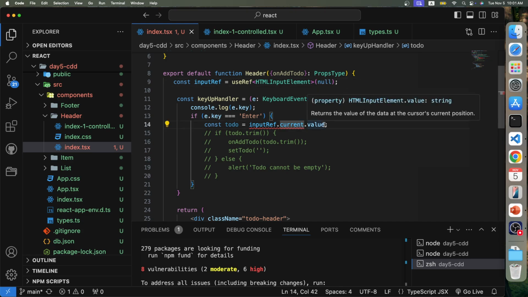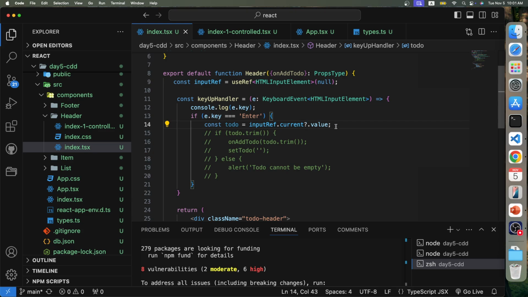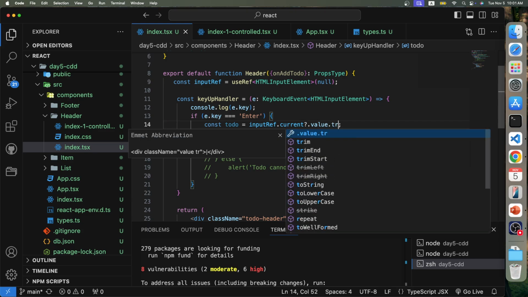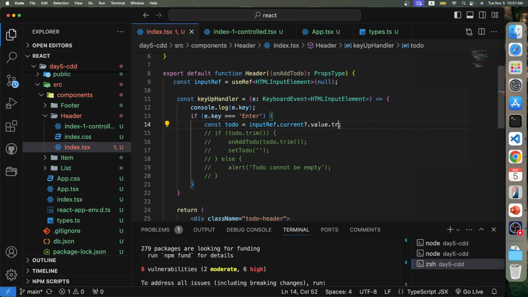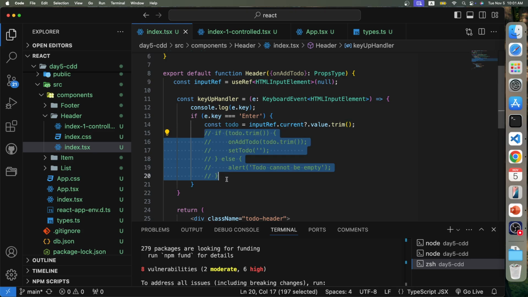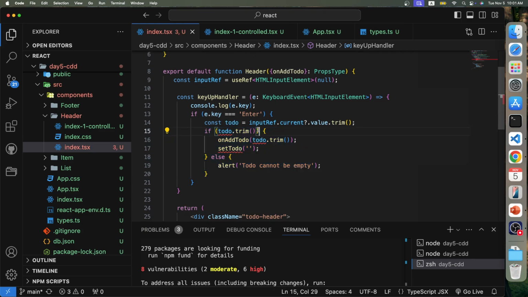So here I'm going to use a question mark. Get it? We can also do a trim, like this way. Then we can do this if-else condition. If this todo is not empty, I'm going to add it.